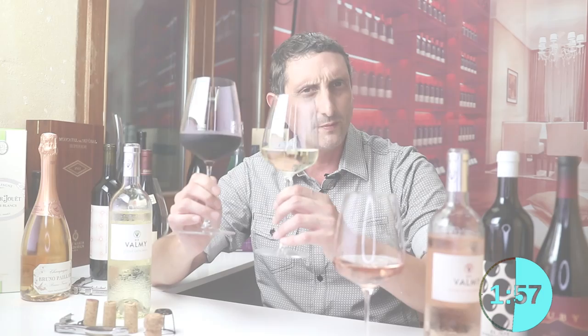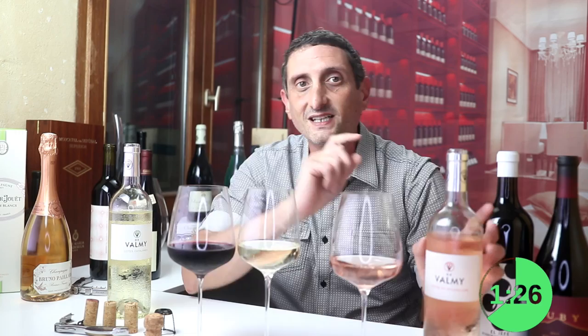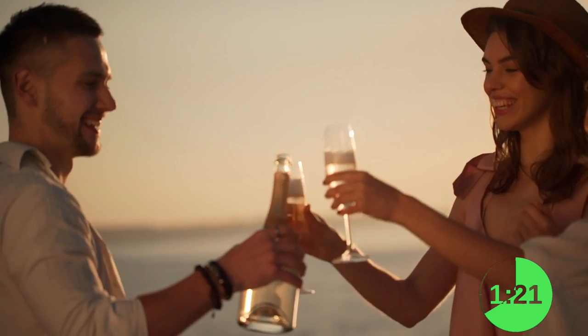In Europe, it is forbidden by law to use red wine plus white wine to create rosé. Blending those two together in Europe is a big no-no, because European regulations when it comes to winemaking are very strict and they don't like winemakers to mess around with that sort of thing — blending different appellations and colors. They don't want this because it could result potentially in fraud or at least misleading consumers. So from Europe, you don't get rosé made by mixing red and white grapes, with one notable exception: rosé Champagne, which is commonly made blending Chardonnay with Pinot Noir and Pinot Meunier.